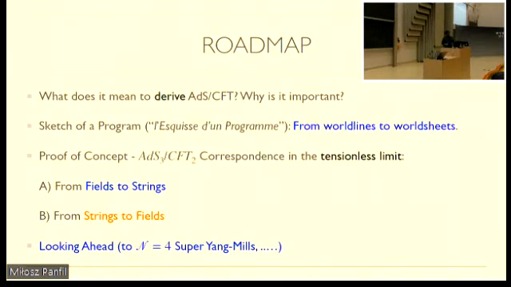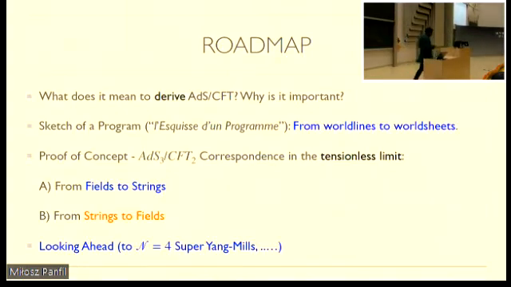So I'll try to illustrate it with a particular example where I think we now understand fairly well the way in which all the pieces come together. This is one of the canonical examples of AdS/CFT duality, in AdS3 and dual to a two-dimensional CFT. And we'll look at this correspondence in a very specific limit, the tensionless limit from the string theory point of view, or the free theory from the CFT point of view. And here we'll illustrate, and that's what I'll mostly focus on in this talk, how this philosophy is realized in trying to go from world lines to worldsheets. But we will be in the happy situation where we can actually close the circle and see how it fits in very well if you were to try to go the other way around, from the string theory to the field theory.